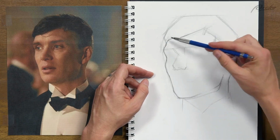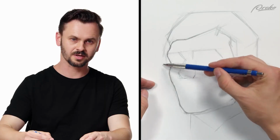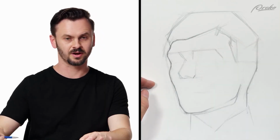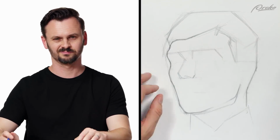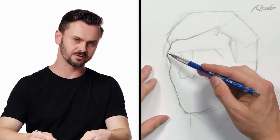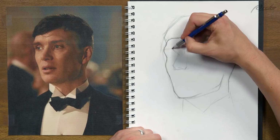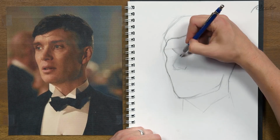All of these shapes that I've refined, this is kind of the level I want to keep it at. I probably got a little bit too organic, even for my own taste. This just feels kind of poorly designed. I'd rather have simplified this to a few larger angles, but I went pretty dark, so I don't feel like erasing it. Now, let's come in and start putting in these features.